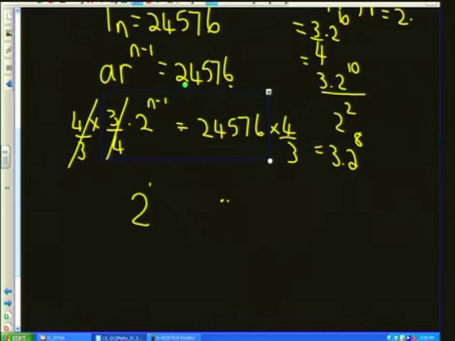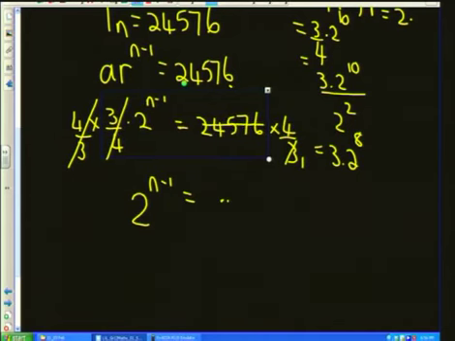So I have 2 to the n minus 1 equals, and over here, 3 will go once, and into there it will go, 3 into 24 goes 8 times, once, 9, 2, and then 4 times that is going to be 8, 6, I'm being very good without my calculator today, 7, and 2, 4.